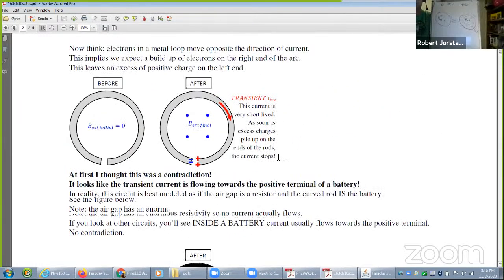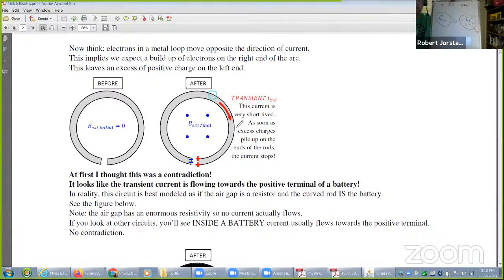Now let's go a little bit slower. Do you agree there would be a very short transient current this way? It wouldn't be able to flow across the gap, but we expect that. Well, now what does that mean? We would need plus charges moving this way, which is the same thing as electrons going this way, and the electrons would pile up on this side of the gap. And so that leaves this side with an excess plus charge. Who knew we were going to talk about chapter 21 today?